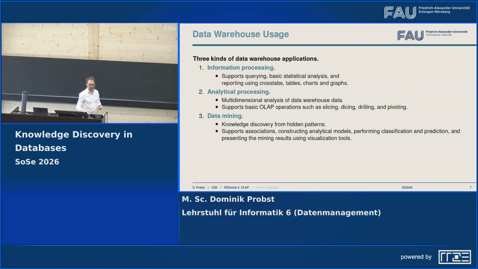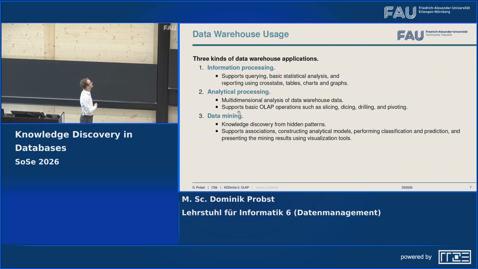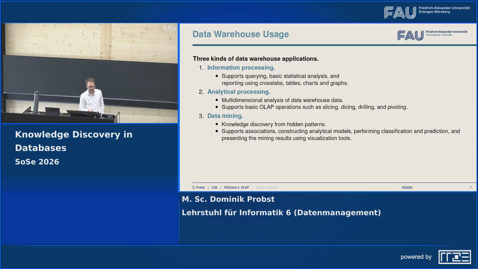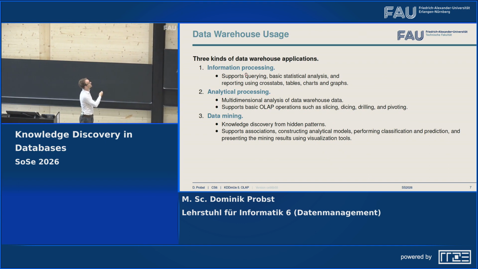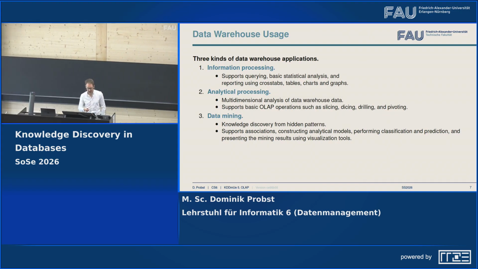Basically, I've already talked about how to use the data warehouse. The most important part for us is data mining. But there are three kinds of data warehouse applications. We either have information processing, where we do very basic statistical analysis on the data. For example, how many males and females are in our customers. During the first lecture, we talked about these simple analyses not being data mining, because they are too simple. However, they can be done on a data warehouse.